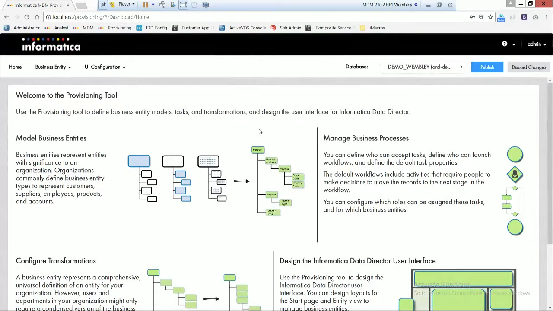So instead, what we have introduced in 10.2 is an ability to call out the external functions where you really need them. But first you have to take a close look at the functionality that is available out of the box with the business entities, the business entity views, and the business entity transformations, together with the data quality rules to see if we can achieve that out of the box. And that will be the best way to go about that.